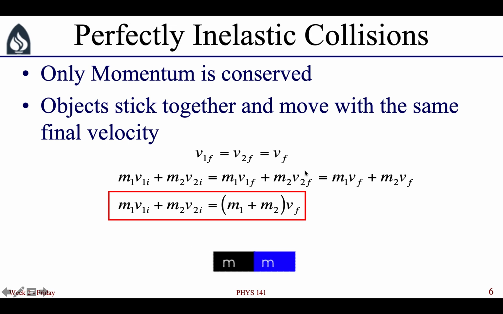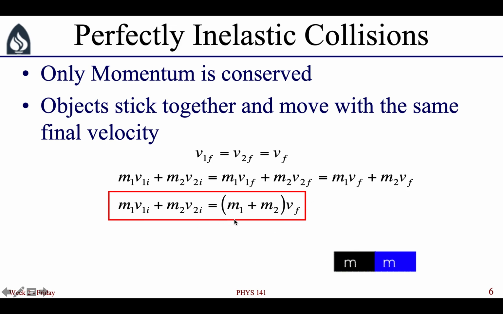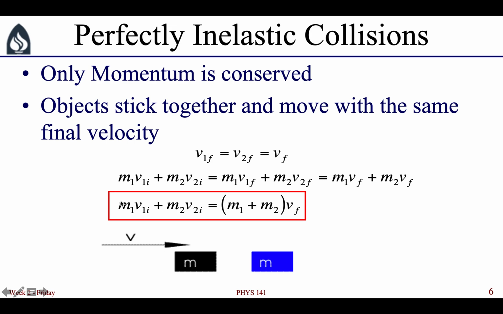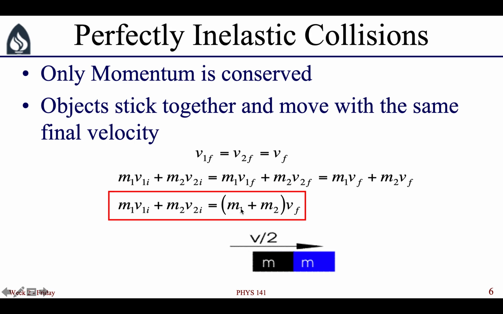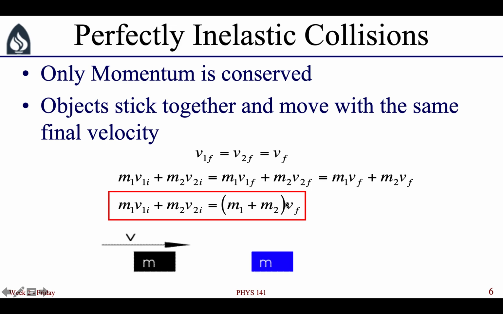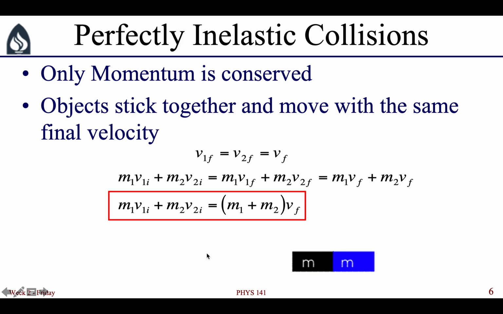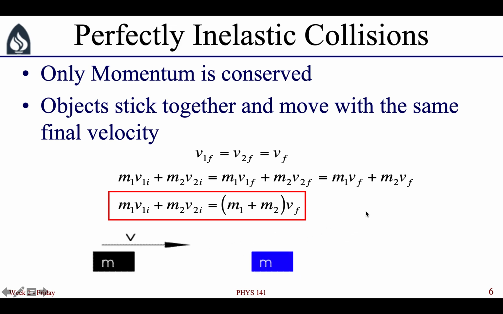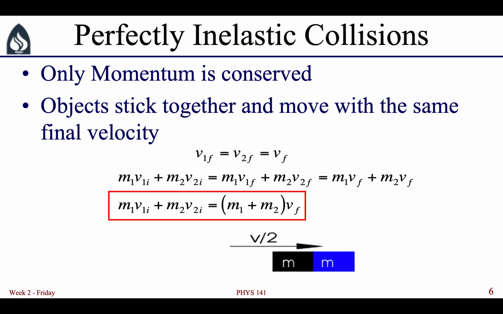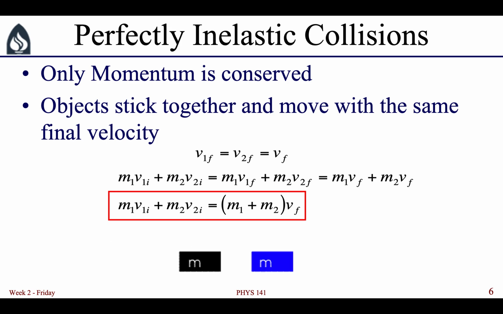Then we can factor out that V final and we get a simpler expression because initially we have the two objects, but then we have an object at the end with just one final velocity and a combined mass. So you can see in the animation below that we have a block coming in with some velocity, and now since the final object has twice the mass, in order to conserve momentum, it has half of the velocity.